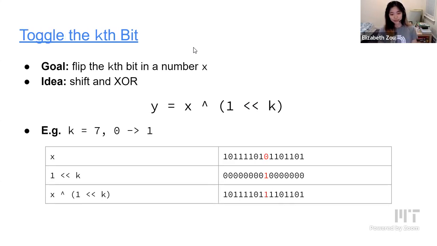So what if you just want to toggle the kth bit? Instead of setting it to 1 or setting it to 0, you want to just flip it. No matter what it was, you just want to change it to whatever else it was. So that's where XOR would come in. It's the same idea. You create a mask by taking 1, shifting it over k steps to move it to the kth location, and then you just XOR x with this 1. So XOR essentially does a toggle, because if it used to be 0, XOR of 0 and 1 is going to give you 1. If it used to be 1, the XOR of 1 and 1, because they're the same, is going to give you 0. So no matter what the original value is, you'll essentially toggle it. It's like a light switch, you can flip it on and off just by doing XOR.